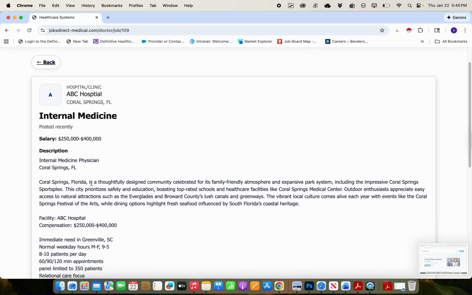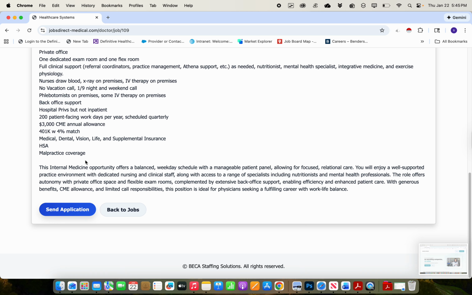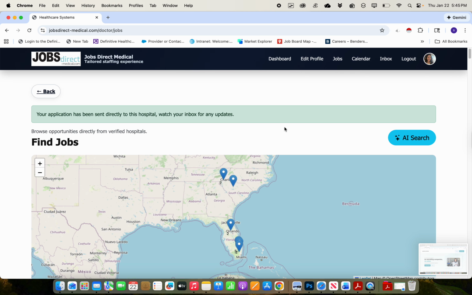So this is an example of one. Now, this is an internal medicine job, which wouldn't be an exact fit. So if I send the application, they're going to get it, but when they pull it up against their job requirements, it's going to show that you're not a match, and that way they can avoid scheduling, and that will save you time, it'll save them time, and it'll, again, streamline the recruiting process.